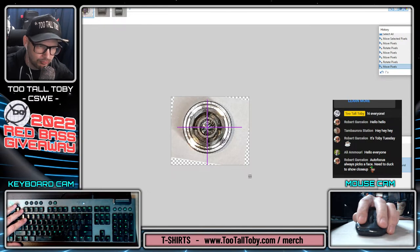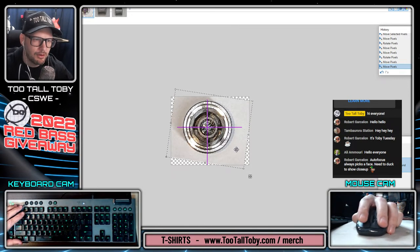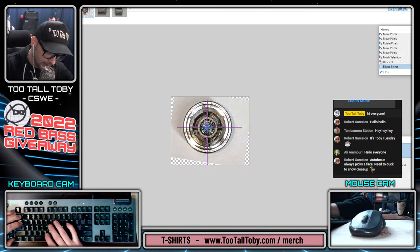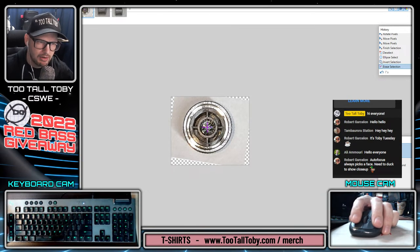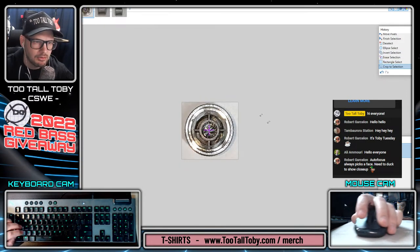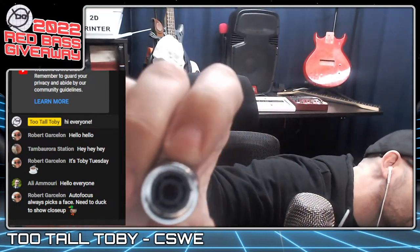In the case of this photo here, what I could maybe do, and I haven't done this before, is go as far as trying to line up where the center is, and then do a quick erase here to get my center point. So I could do an invert selection and then delete everything that's outside of that selection. Now I've got this nice crosshair right at the center that I know is aligned to these four ribs on the plastic insert in this knobby. That's going to help me locate that image when I put it into SolidWorks. And let's duck out of the view and see if we get the focus to work.